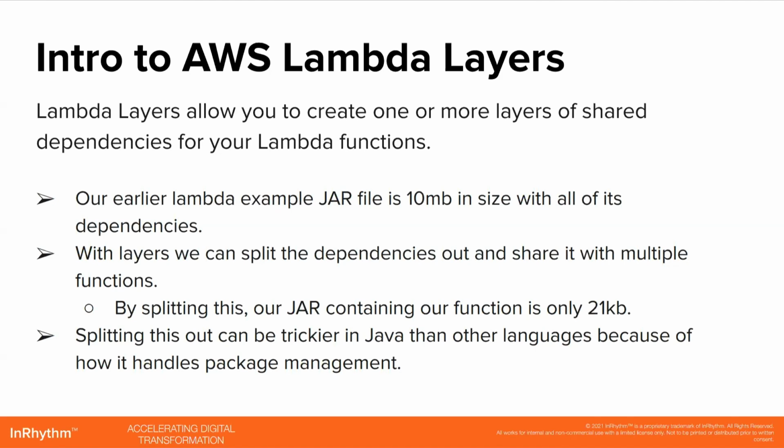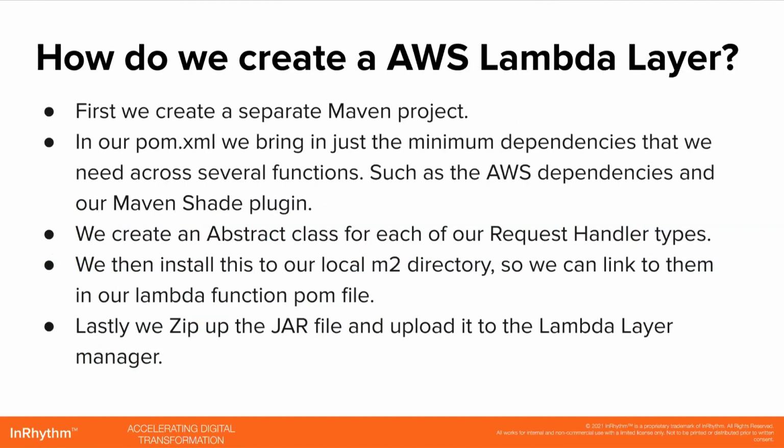Now splitting these out can be a little bit tricky because you've got to do some things like build some abstracts that you want your main functions to call. But effectively, you'll see that we have 2 different jars. The first one will be very lightweight, and this is going to have our base level dependencies.